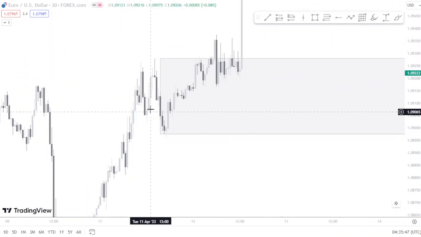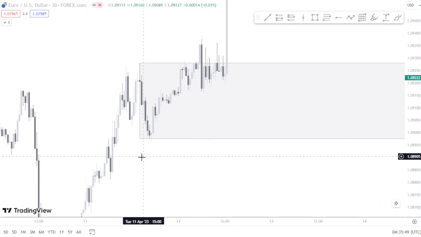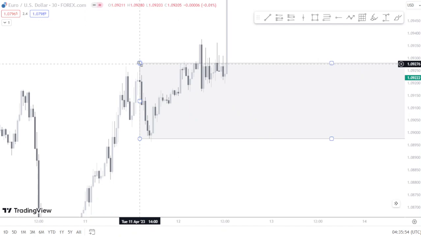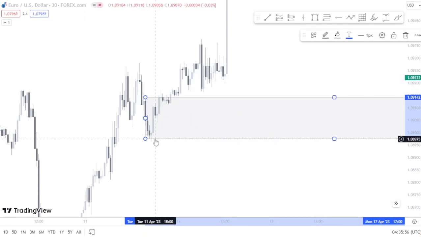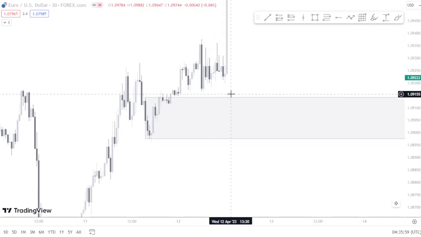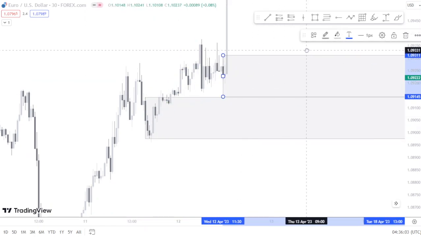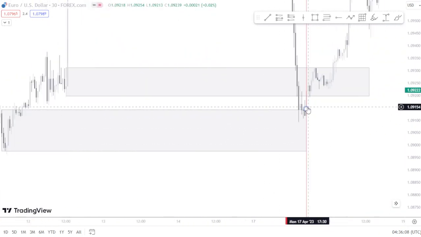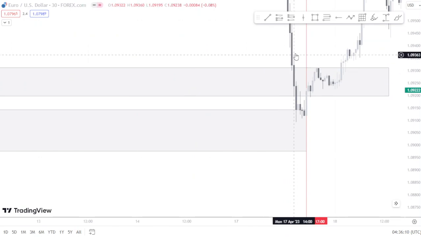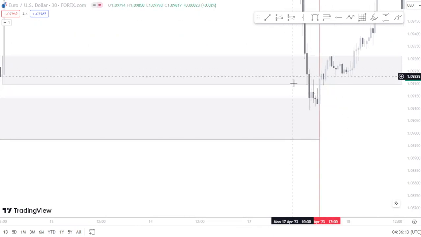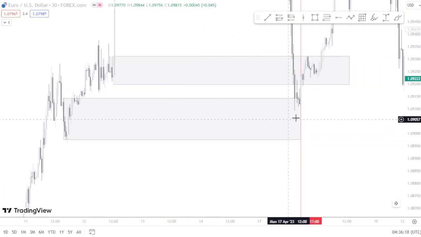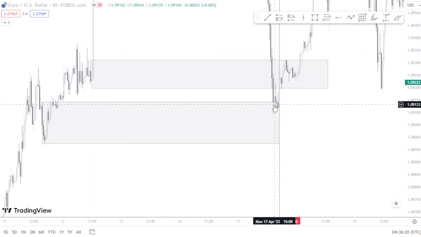So if we look at this zone, it is actually kind of big on the 30 minutes time frame. Now we can see that we have some mitigations within this zone. So if we refine this, we can actually get this block and we see another zone. I can copy this. We see another zone here. And if you should see this, what happens here? Price just gave a little reaction from this zone and ultimately broke this zone. And we see that price actually reacted from this zone here, this one. So what does that tell us?